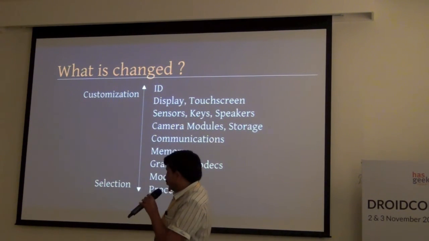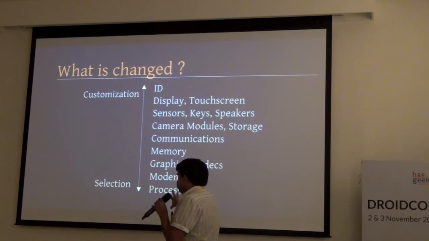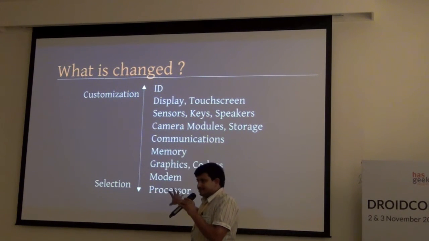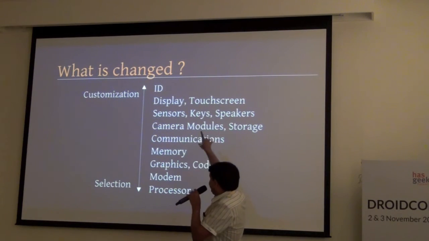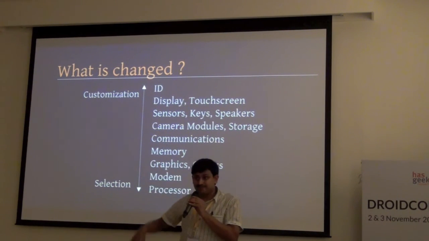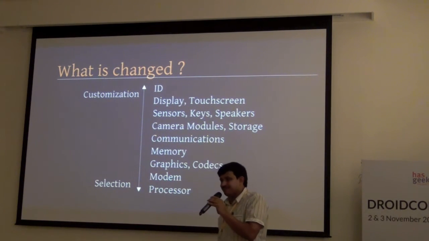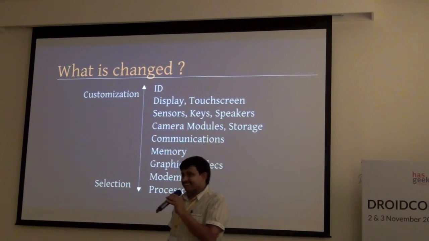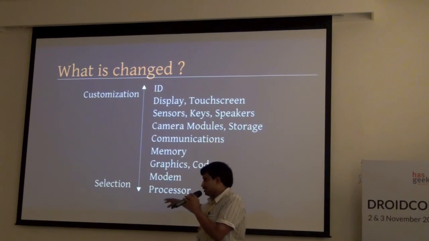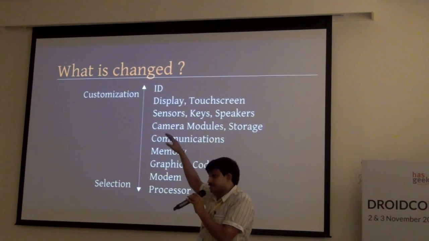Okay, so if you look at the lower part of the slide, you will find the items that have the least number of vendors. And if you look at ID, for example, even somebody in this field might, I mean, he will claim to do it for you, but he cannot do a good job. You will realize that only when it goes to production. But it happens. So basically, that's why I labeled the lower parts selection, where the top parts customization.